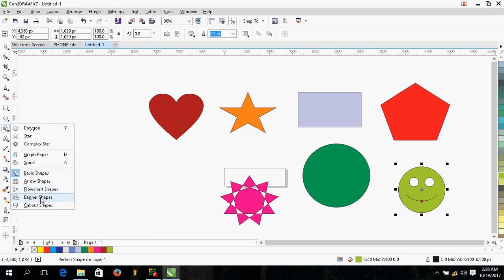We're not going there. Okay, let's go to the banner shapes. You can try them on your own in your free time. Go through the shapes one after the other and know how they look, because I cannot walk you through all the shapes, drawing them one by one. You must go through them on your own, one by one. Okay, so click on banner shapes.